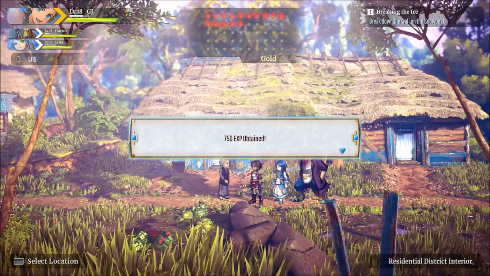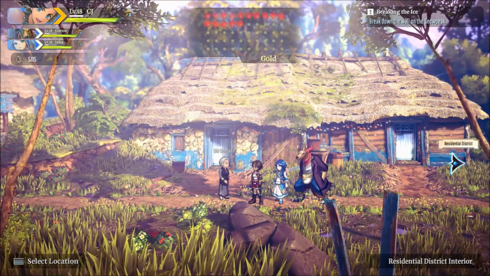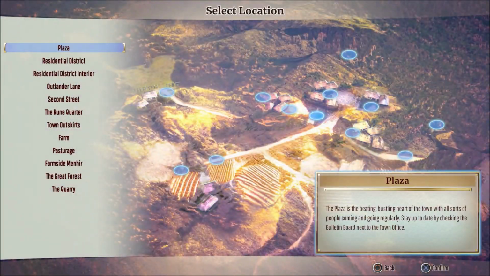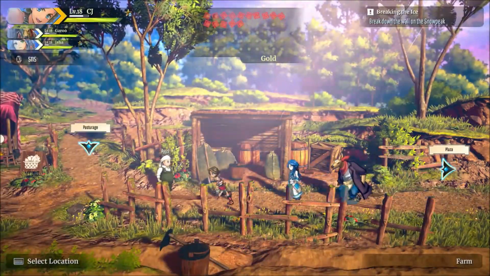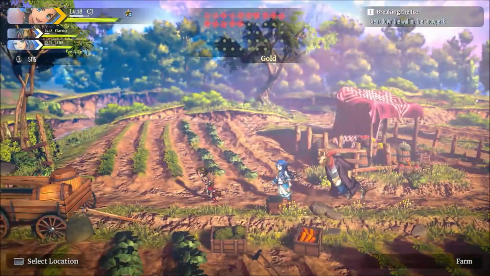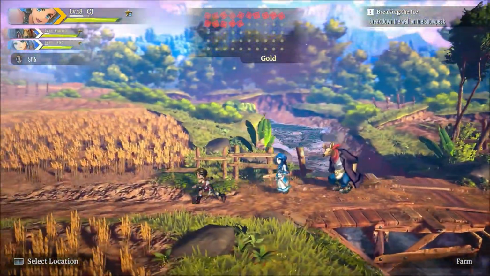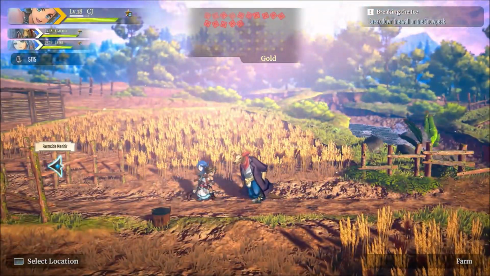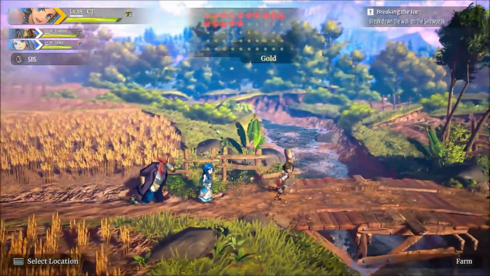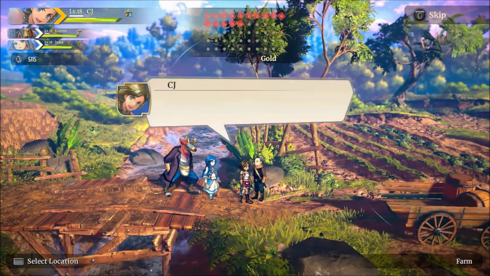Okay, stamp number 15 on this board. 45 in total. Alright, so I'm gonna go to the farm for the next side quest. Well, it said go to the farm. Oh, here we go. Let's see if we can get some more wheat. Nope, no more wheat. Okay. For now, anyway.